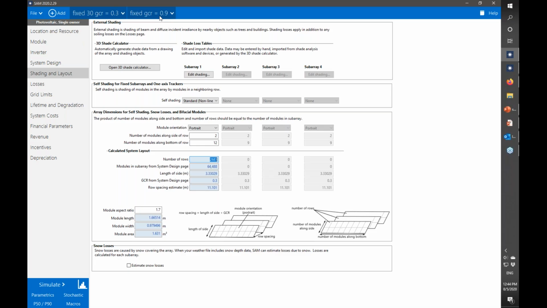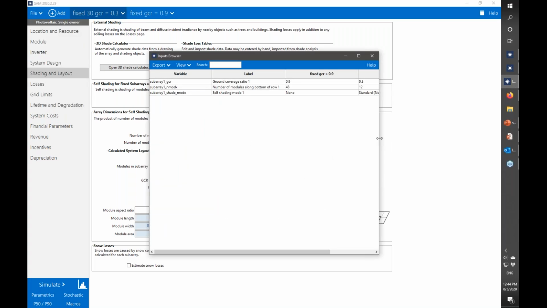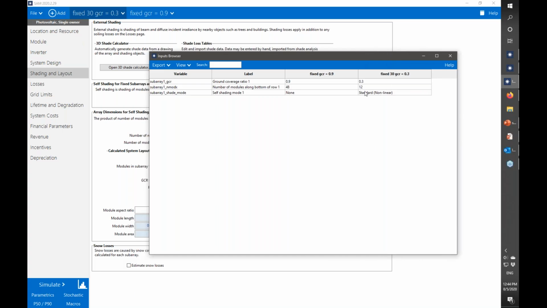Now I want my 0.9 GCR scenario to have the same values, so I'll use the inputs browser to set the inputs here to make sure they're the same. I want the GCR to be different, but I want to use this for the number of modules per row, and then for my shading option.